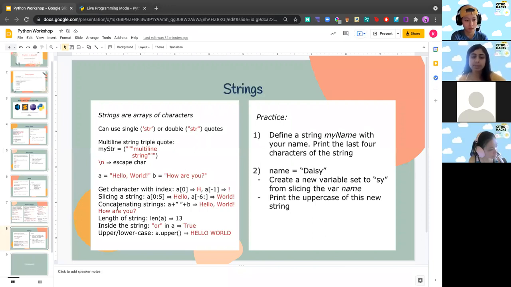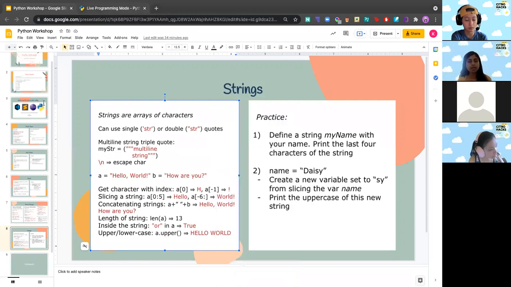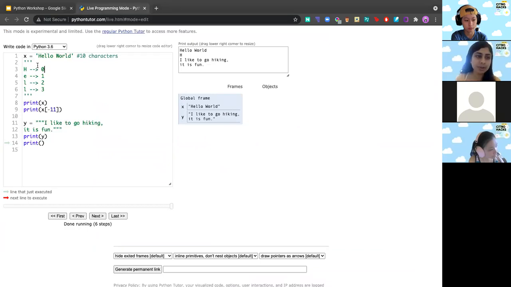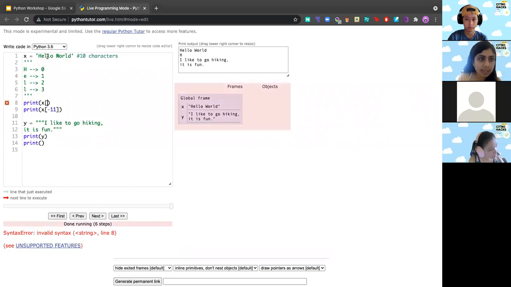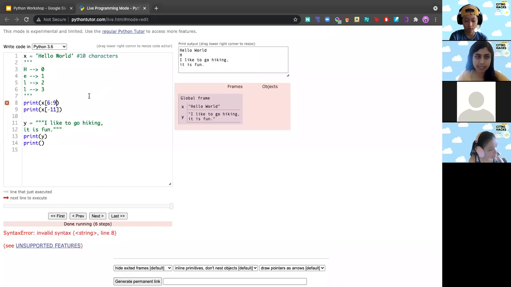And using the same concept, we can slice a string. The only difference between getting a single character and a range of characters is this: I can get the letters WOR if I do print x of 6 to 9. L is 3, 4, 5, 6.